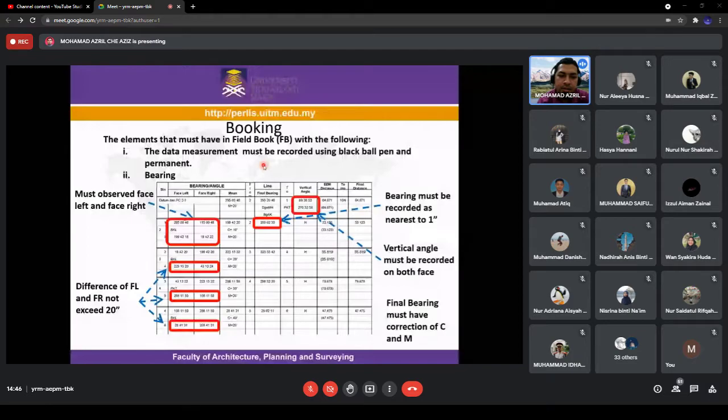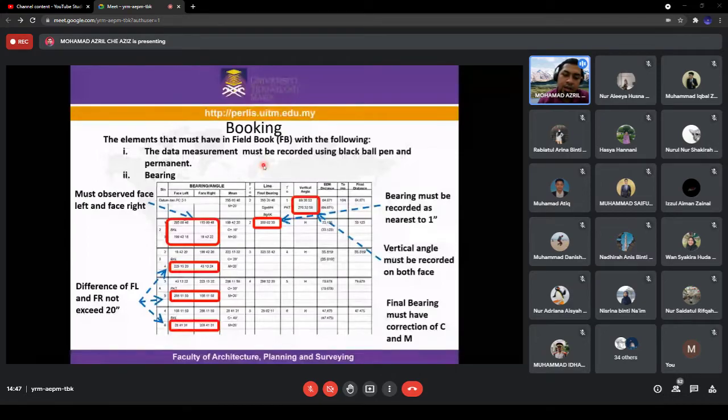Other than that, there are other things you need to fill up in your field book. For example, at the end of your traverse network, you will have the C correction, and you need to apply the correction to all the lines. In this sample, you have the value from the solar observation that you carried out, 2 to 1.